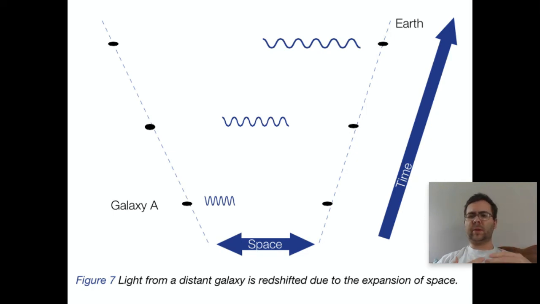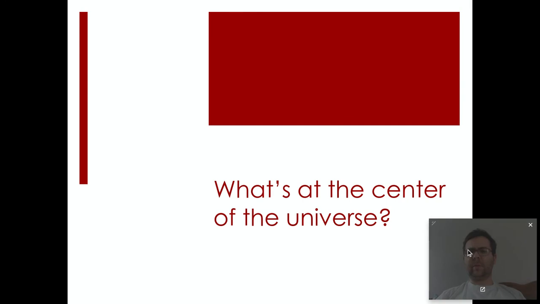So I'm not telling you that right now the space between you and your computer screen is growing. It is, but it's not enough for you to notice. It's so minuscule that in order for you to actually notice when space is expanding, you have to have so much space adding on top of each other, adding, and adding. All of that expansion only becomes noticeable at the distance between galaxies. So whenever it's so much space that we're talking about the space between here and another galaxy, that's when it becomes noticeable that space is expanding and growing apart. So that's an important conclusion for us today, that space is expanding.